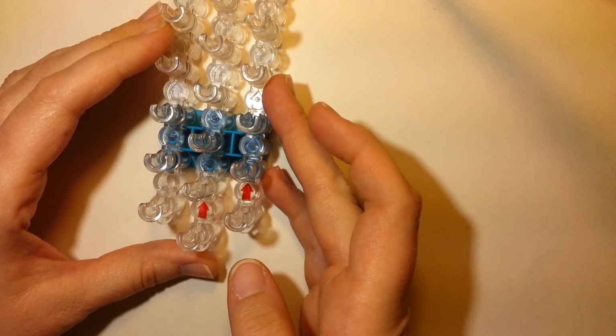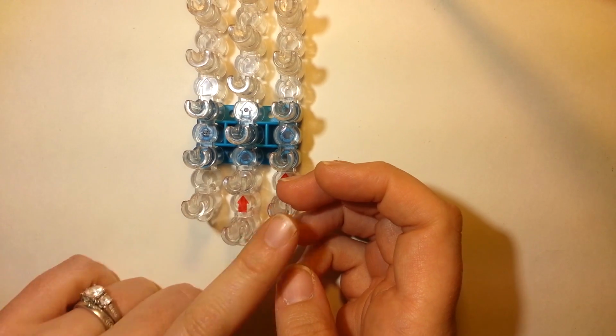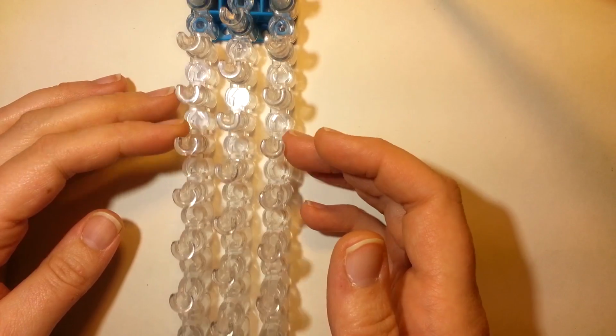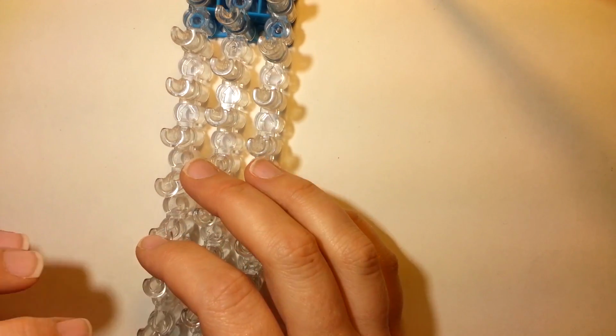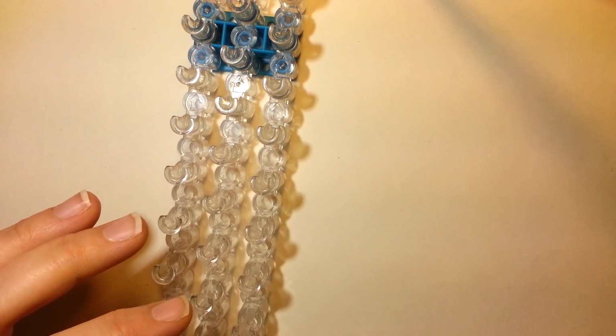You're going to need your loom. Normal setup with the low pin bar, and then the other pin bar is going up the side. And it's just one loom. I'll show you how to extend this bracelet. It's super easy. And if you want to do it on two looms, then it should be long enough to fit around your wrist.